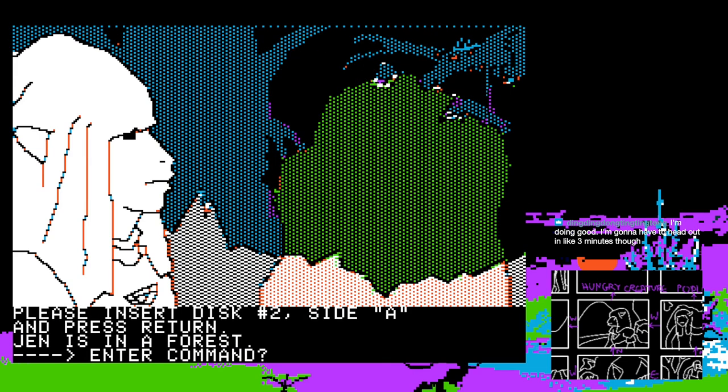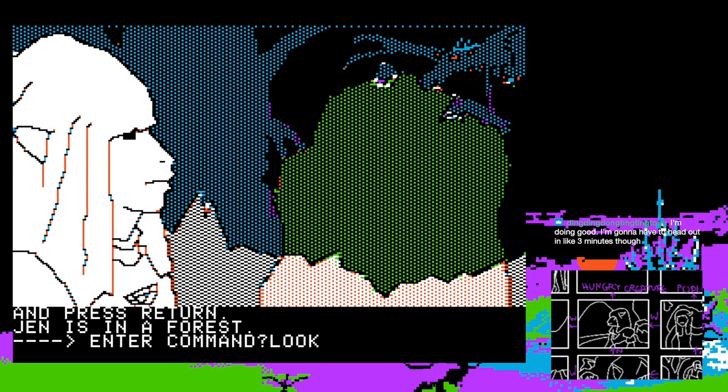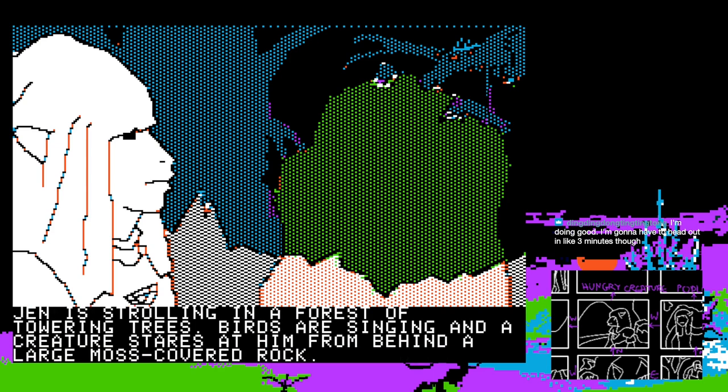So this is the hungry creature, right? Let's get a proper description. I was confused as to what part of this image was a hungry creature, but I think it's the thing perched on top of the green area. I think that's what we're looking at. The green area is like, maybe the passage through or a rock or something. Anyway, let's read the description.